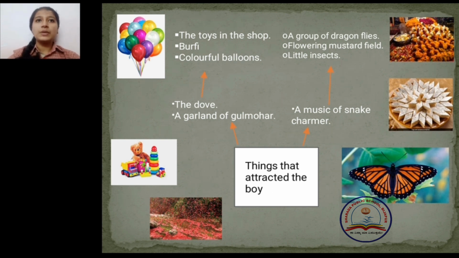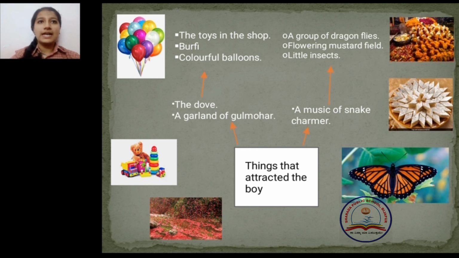He heard the sweetmeat seller calling, "Gulab jamun, rasgulla, burfi, jalebi." The sweet shop was greatly decorated with different sweets. Seeing the sweets, the child's mouth watered. He said slowly, "I want that burfi." Burfi was his favorite sweet, but his saying went unheeded, because he knew that his parents would not buy it.